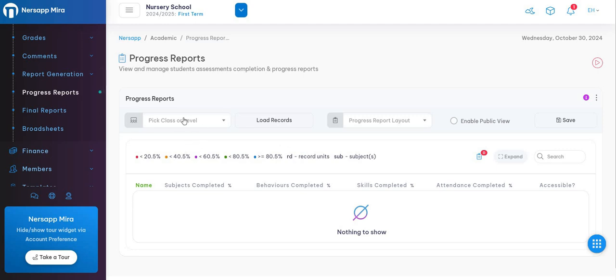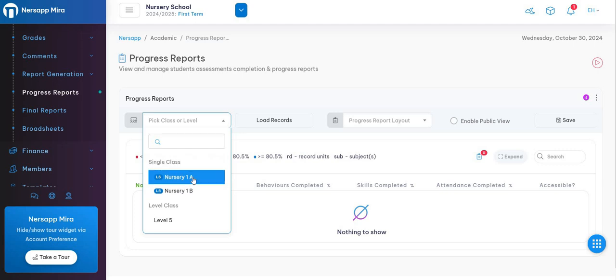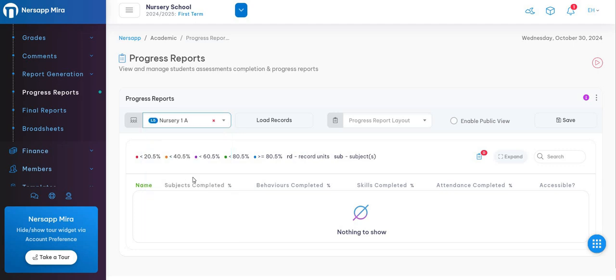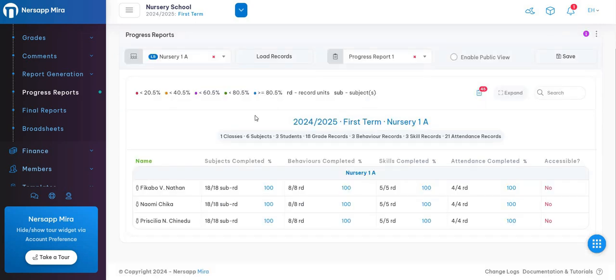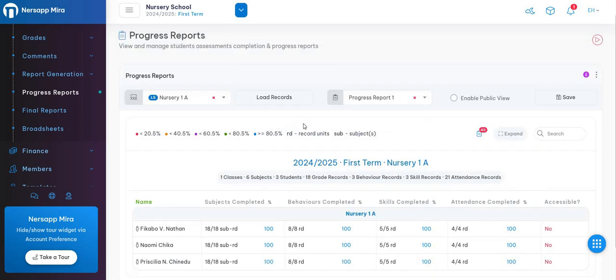To generate your progress report, you first have to pick the class you're dealing with as an admin or as a manager of the school with privilege to generate progress reports. After picking the class, you load the grades that were recorded for this class. As you can see here, there is a whole lot of information to understand. At the base, or below it, you see a key map that tells you the different colors for different ranges of scores or different ranges of completion, as in grade completion by staff.